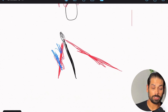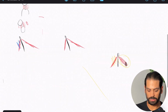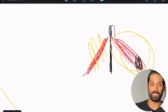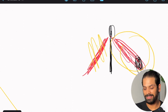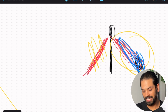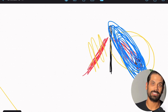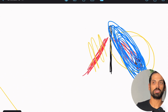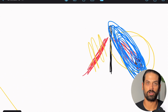Once you're done releasing those muscles with self-myofascial techniques, self-massage techniques, you then stretch those tissues out to lengthen it up, to open up that space, to give those nerves and blood vessels more room to breathe. And then you finish up by training that other side in order to anchor everything down, to secure a better position, to make sure those muscles don't just get tight again and prevent that pain from returning.